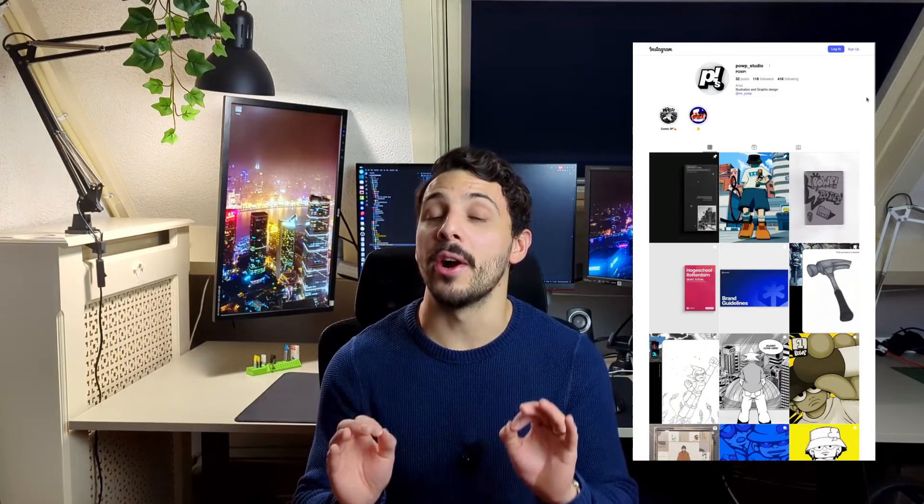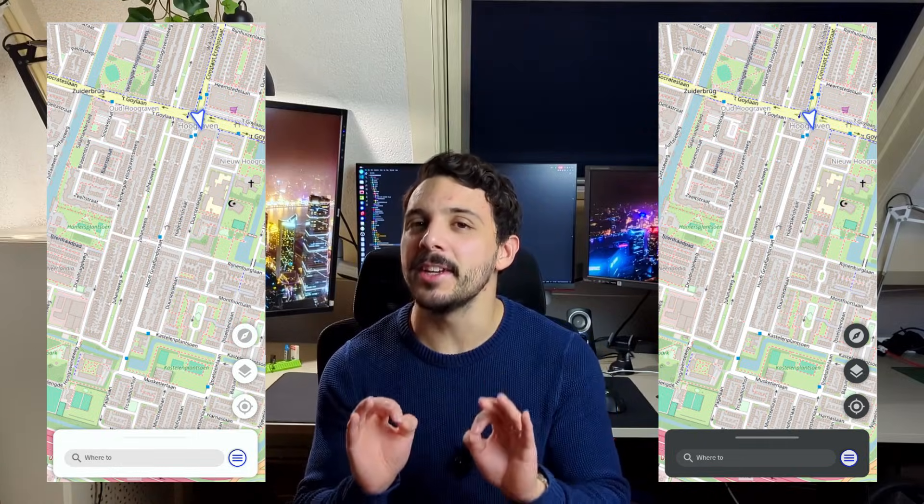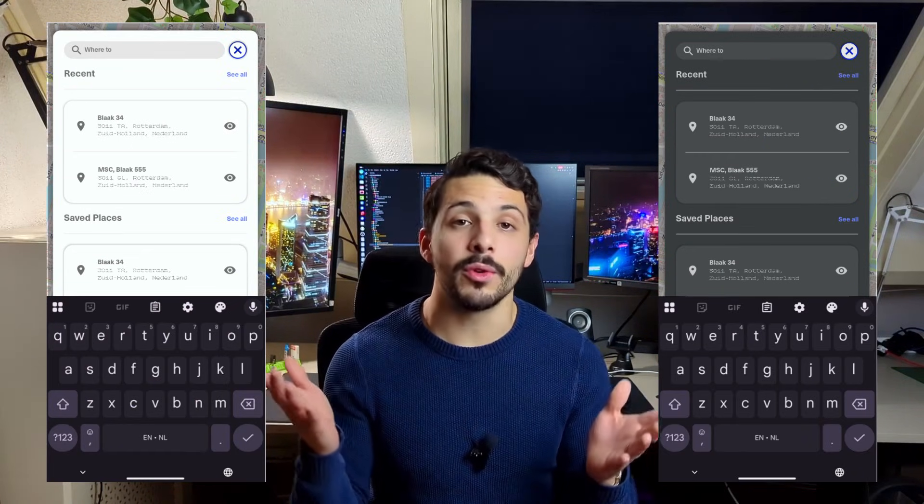Learning from our shortcomings in terms of UI planning, we decided to fix this by hiring our talented friend over at Pope Studio, who conjured up this sleek design made with the user in mind and allowing for a better one-handed experience. We're currently in the process of integrating these designs, whilst at the same time working on the basic features we want in our early prototype. You can expect the newly revamped UI to be fully integrated next month, which is technically the coming year.